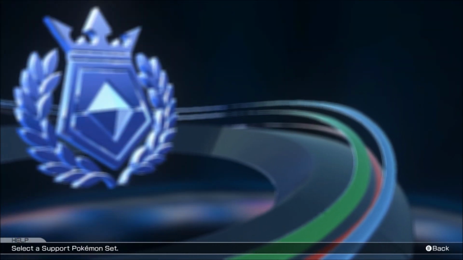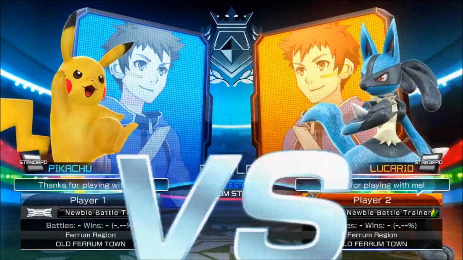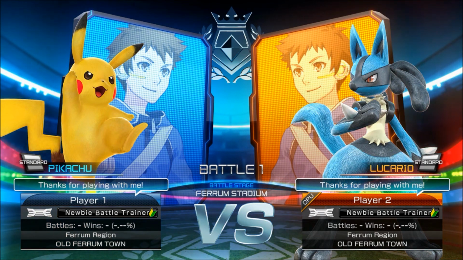I really don't have a clue why they chose Gengar for players in the demo. I mean, probably newbie voucher. Probably because he plays a bit differently. He's a bit weird. He's a bit spooky.